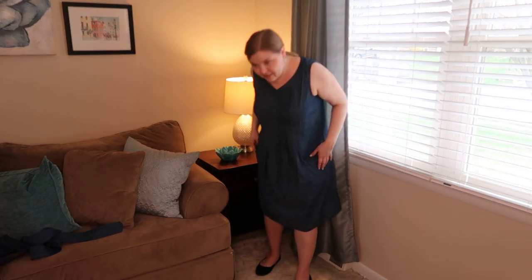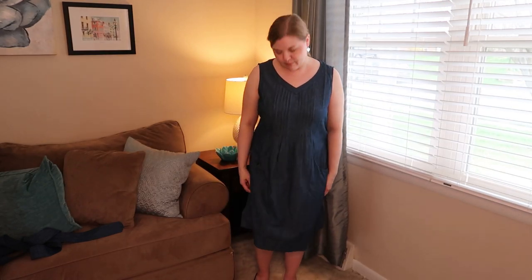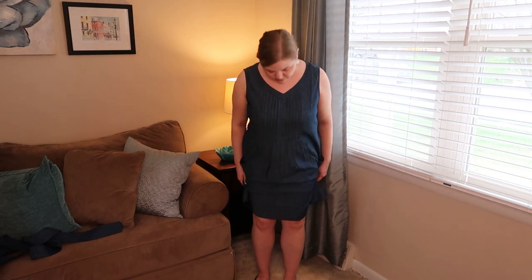Now, hopefully you can see down to my legs, but it comes down to, I would say, a good 3 or 4 inches below my knee. So if I were going to do anything, I might just hem this dress myself to bring it up by a couple inches more, so you can see my knees, or that it's right on my knee. I think it would be a little bit more flattering length. This seems like a couple inches too long for me, so that would be an easy fix that I could do myself. But other than that, I'm really happy with it, and it's a very nice lightweight material.